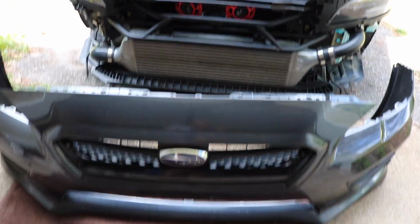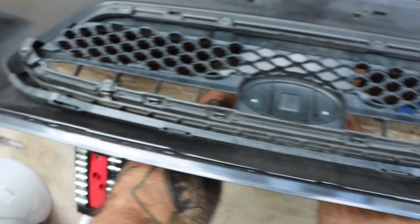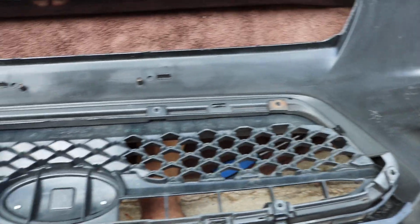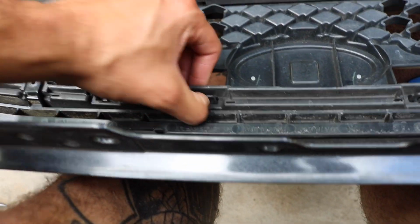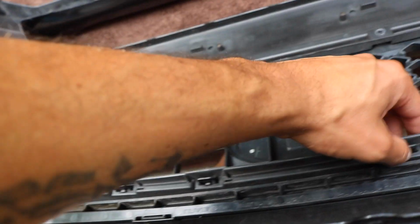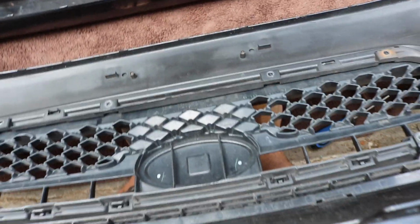Once you get the front bumper off, it should be straightforward. Well, I say that with every install, but there's going to be some screws on the back. Those come off, and then this piece should just pop right off. So we'll get right into it. Alright, so once you get the screws out, I believe there's 1, 2, 3, 4, 5, 6, 7, 8 screws on the back here. Once those come out, there's going to be these little clips, and you just push them down, and then this will pop up. So once you get that up, this will pop right out.